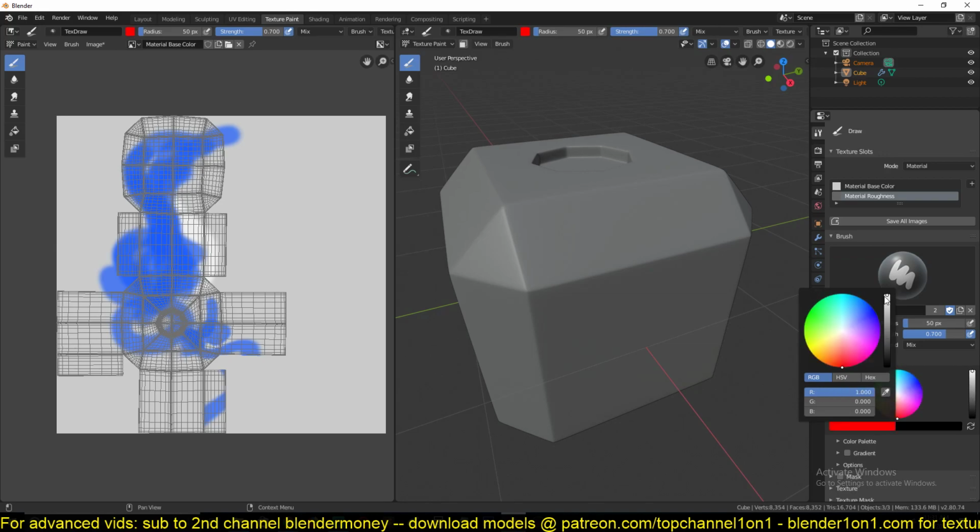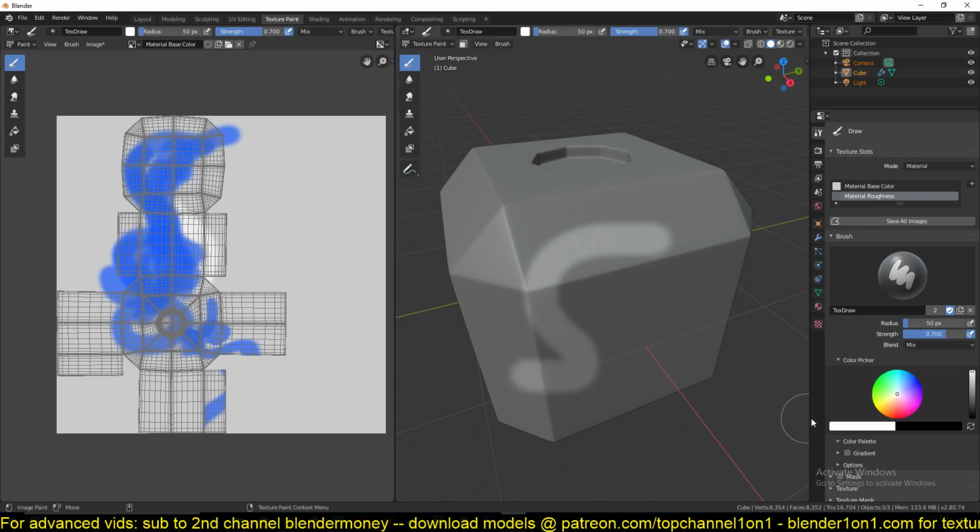For some reason, we are only painting. I think this is supposed to be 0.5. Need to reset this value to a black and white color so that I only control alpha. If you're painting roughness and any other value that is not color or base color, make sure you're just using this value here to change between the gradient.